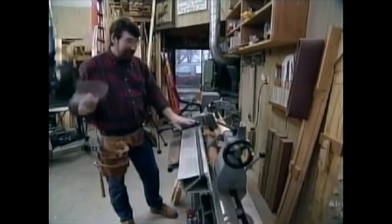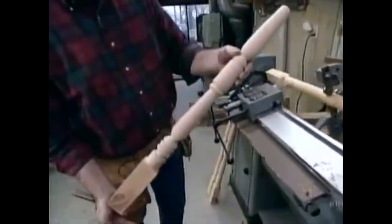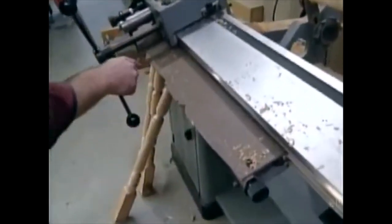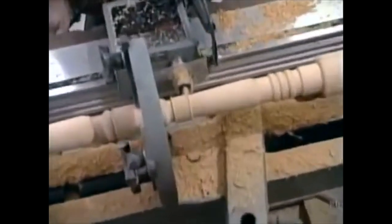I have this lathe duplicator attachment that goes on my lathe and allows me to make multiple copies of a turning quite easily. Now, let me show you how it works. I start out by making a hardboard template which has the profile that I want to turn cut into it. On the machine there is a pin which follows the profile, and at the same time up on the other end there is a little cutter which actually cuts the wood. It's a lot like a key making machine. It's very accurate, it's very fast.